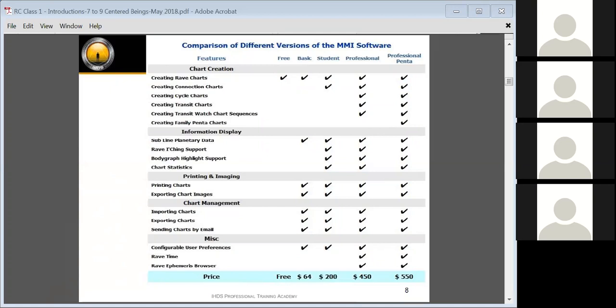And then if you go to the student version, you get access to more things. Obviously, you can see what the cost is. And then, again, if you were to get the student version but wait for professional or professional Penta, which are really different certification programs, then you just take whatever the price had been that you paid for, let's say, the student version, and they upgrade you at the delta between those two prices. So again, you're not going to have to then pay another $450. You would pay $250. And I'm not quite sure how that's set up. You might have to do that through email.